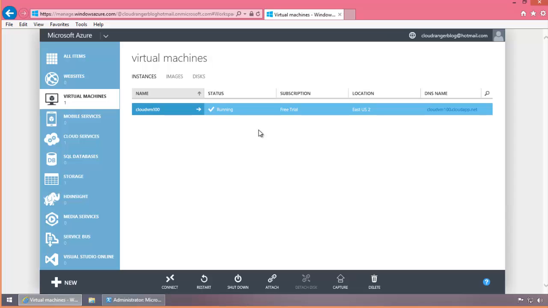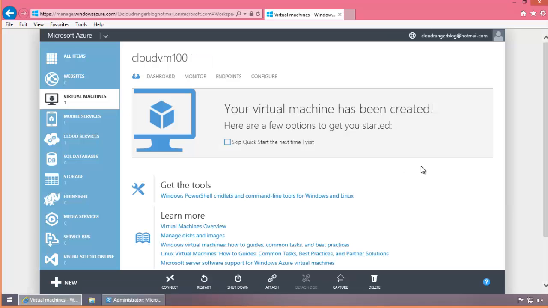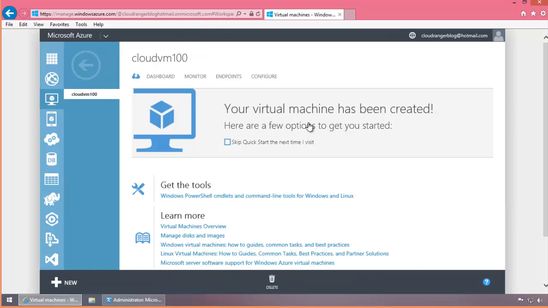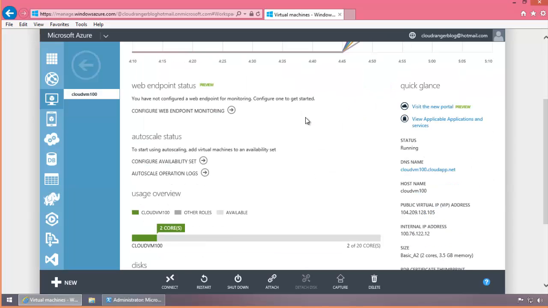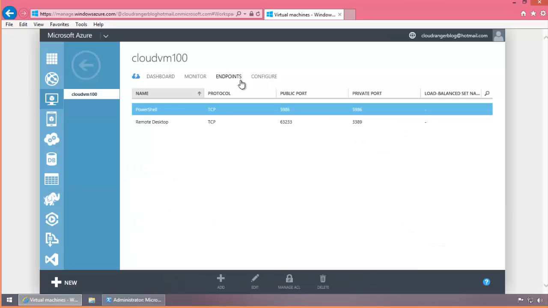And as far as networking is concerned, your virtual machine just basically has an internal IP address right now, and your cloud service is mapped to allow you to access that virtual machine through that IP address and the ports that's mentioned in the endpoints here.